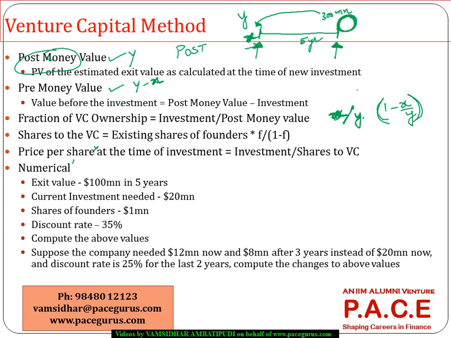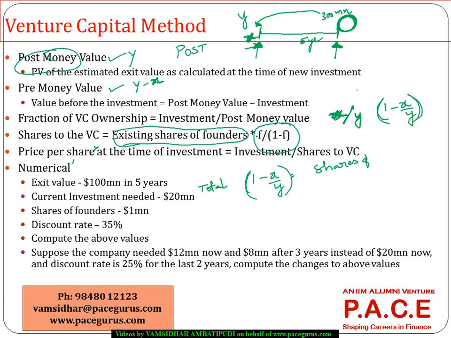So X by Y should be my proportion. 1 minus X by Y should be the proportion of my owners. So if my owners are already having some number of shares, 1 minus X by Y is the number of shares of my founders, right? 1 minus X by Y into the total shares. See, 1 minus X by Y is the share of my owners. Then what should be my share? So that is what I am trying to go with.